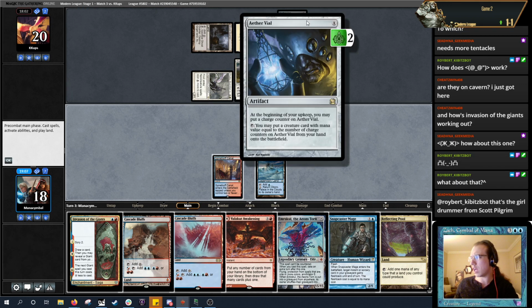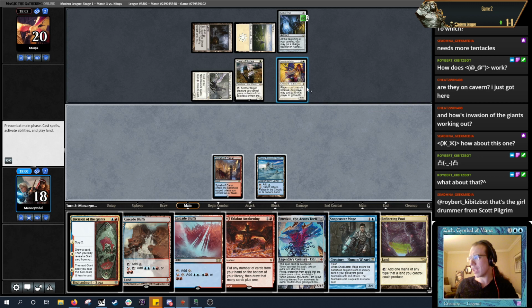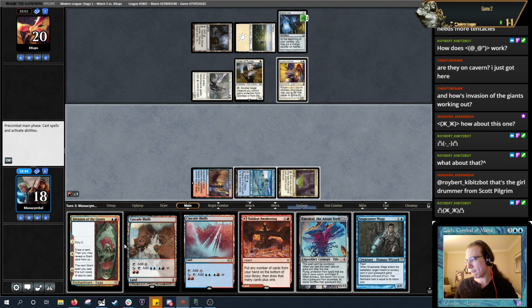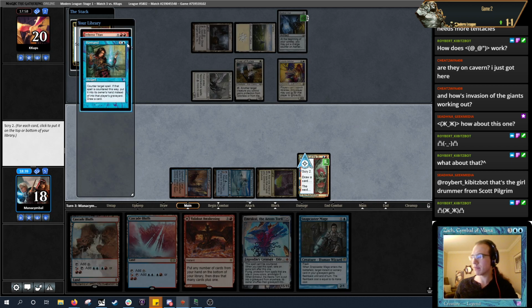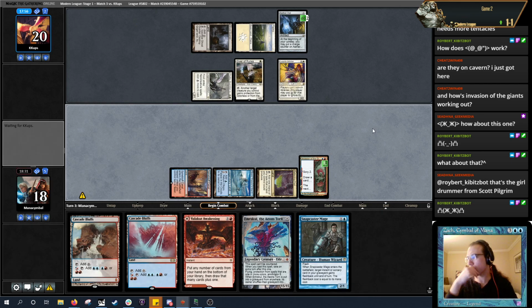You... They have to have a second Arbiter in the hand. And the reason they played this one is that if I pay for it and then play and fetch a fetch land, they're going to be like, aha, second Arbiter. But whatever. Invasion of the Giants. Yeah, all right. Bottom, top. Second Arbiter.